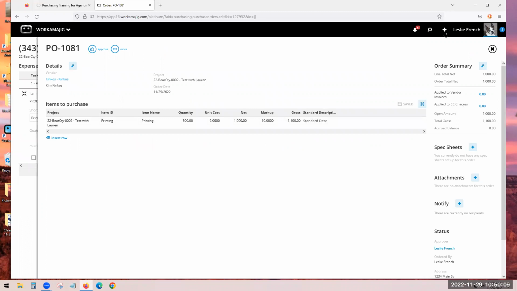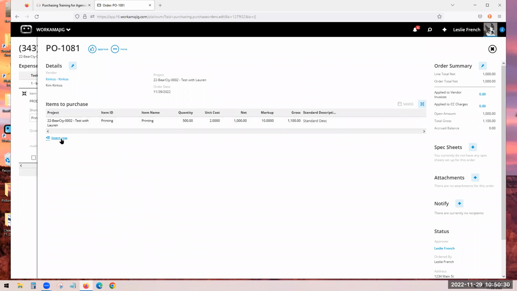Remember, when I went from new, I had to click into who was the vendor, what was the project, blah, blah, blah, blah. This was create purchase order, and it's done. Now, it's not approved yet, but I can see the line. I see the amount. I might even see the gross or markup. Yep, I do. Everything's here.